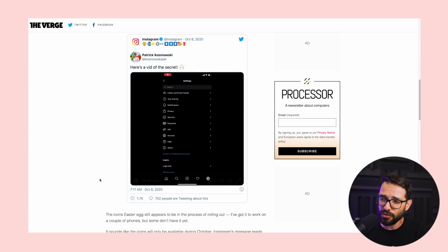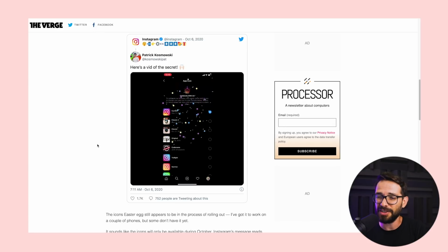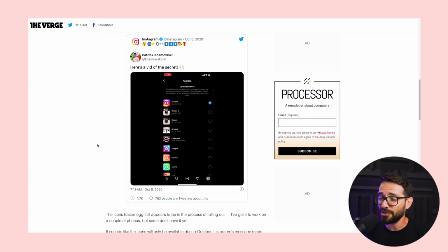Now, again, while talking about icons, one more thing that's going on is Instagram kind of celebrated 10 years today, and they've added an Easter egg into the Instagram app. You can actually change the icon back to the old school icons of Instagram right now. So if you want to have your icon for the Instagram app with the old school icon, you can do that right now. Again, I'm lazy and I'm not doing these things. But, well, maybe you find this amusing.